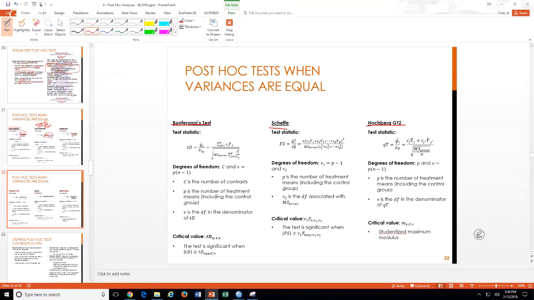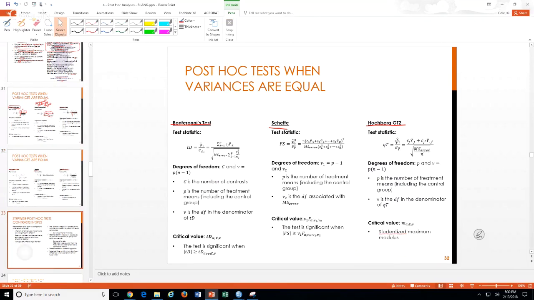Again, often the choice is up to you, but I would use that slider. Do I need a powerful one? Or do I need a conservative one? Can I get rid of some power but be liberal? And that's up to you as the researcher.